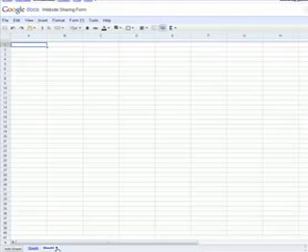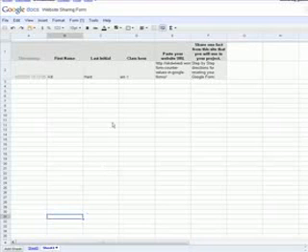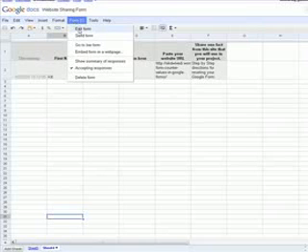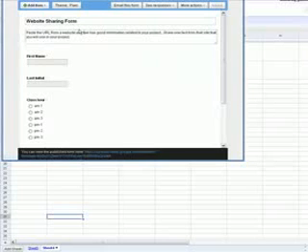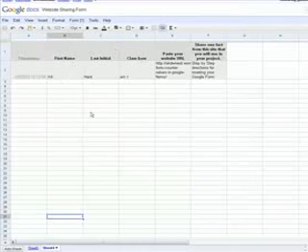Then I'm going to click on the little blue arrow on this new blank sheet and click Move Left. The next step that I'm going to do is open up Sheet 4 that has the data on it, and open up the Edit Form box. I need to keep the form editing window open the entire time from here on out. So I'll just minimize that and go back to this form.